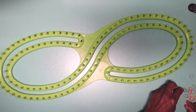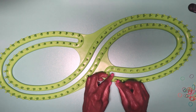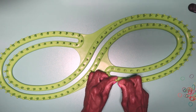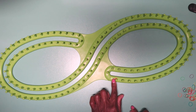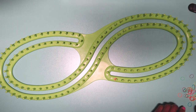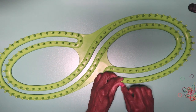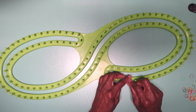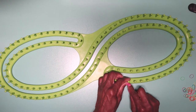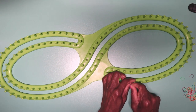So what I'm going to do, for instance, is make my knit pegs orange. So when I see orange, orange to me means that I'm going to knit that one. And then I'm going to use blue to mean purl. So that's the knit, that's the purl. I need another knit, which is orange, because orange to me is knit. And then a blue here for a purl.